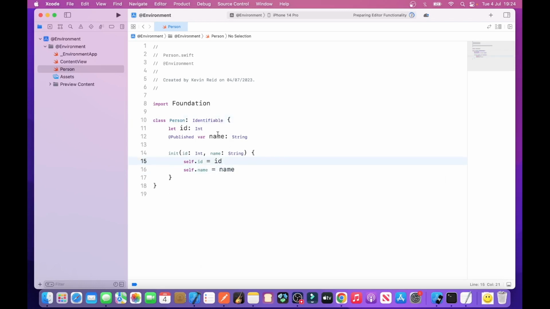And also on line 12, with the @published variable, only changes that relate to the actual name variable will be reflected. Any other changes, for example, those related to the ID variable won't be affected, because the ID property doesn't have @published.